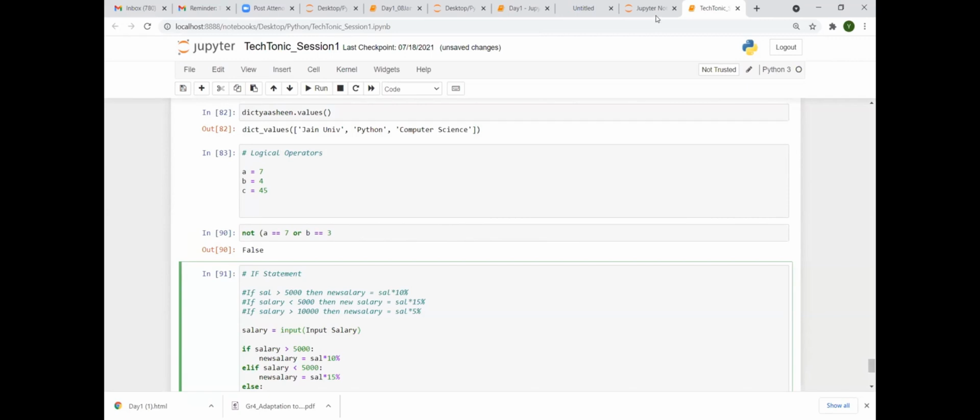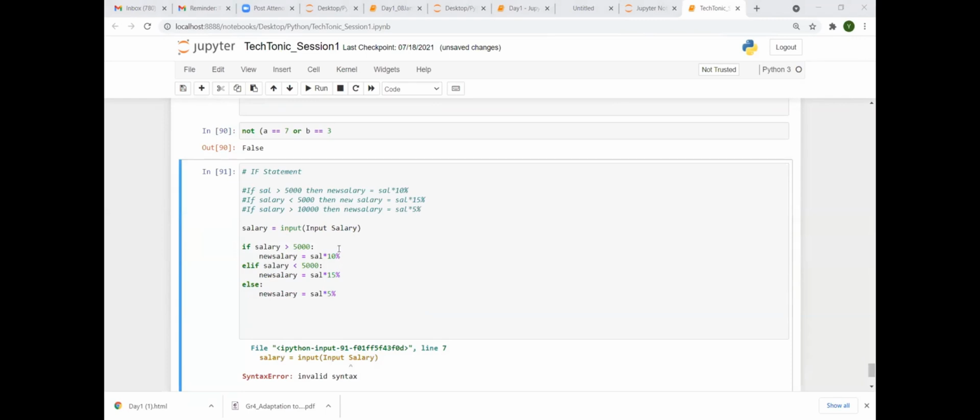I'm not even running the code yet, so don't worry. I'm going to get the input for the salary. Just imagine that my salary is 6,500. Sounds good.